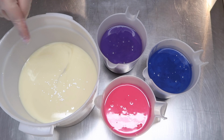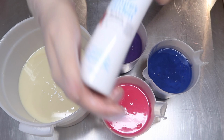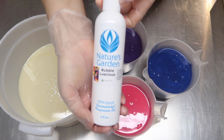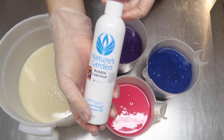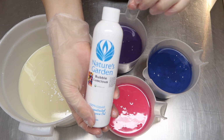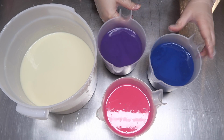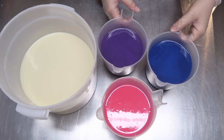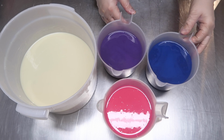I wasn't super thrilled with the white, so I'm gonna mix in some more titanium dioxide after we add the fragrance oil. This is Bubble Luscious from Nature's Garden. They have a couple of different bubblegum scents, but this one had the best reviews, and let me tell you guys, it smells exactly like bubblegum. Everything has been blended in. The fragrance oil is fantastic. It didn't accelerate trace. In fact, it slowed it down. There's gonna be plenty of time for me to do swirls, so let's start pouring.